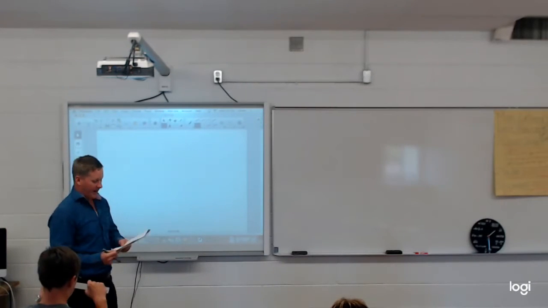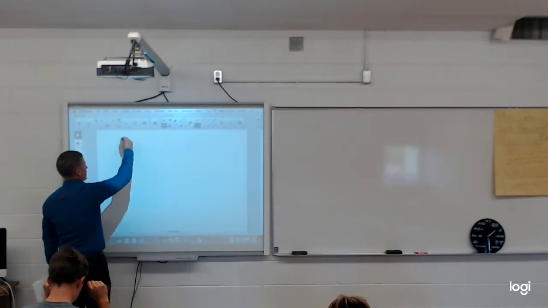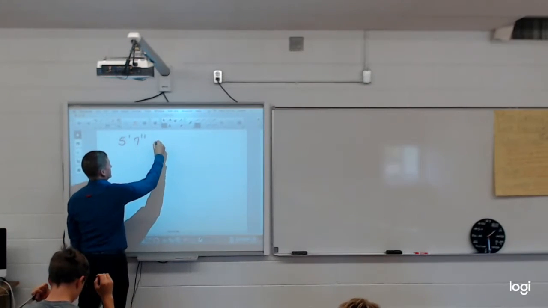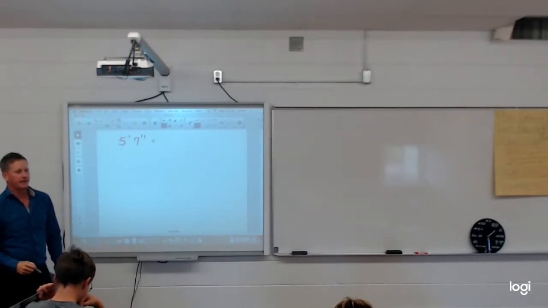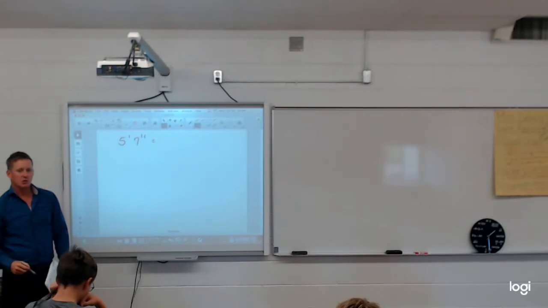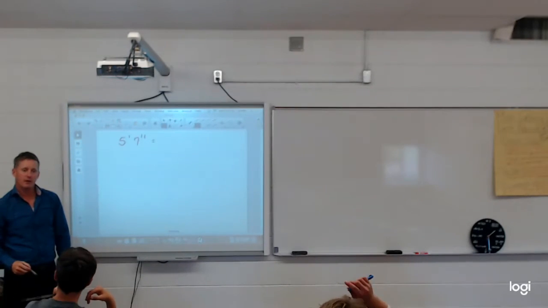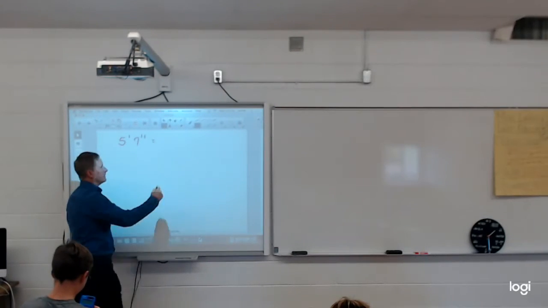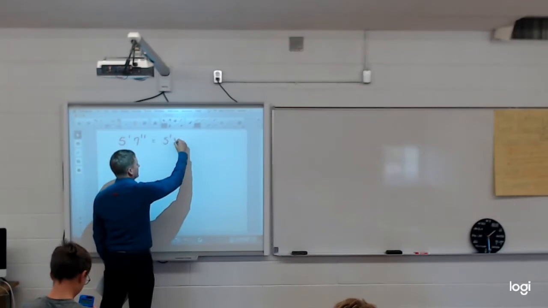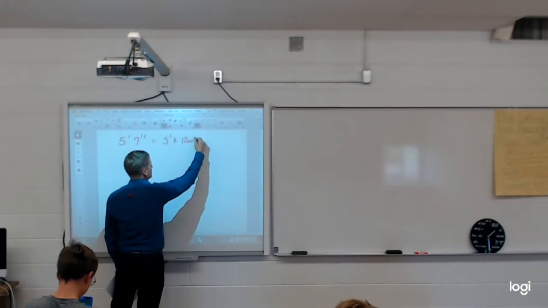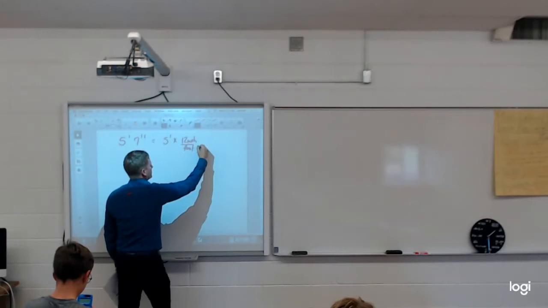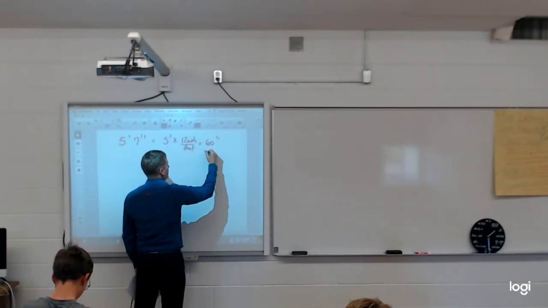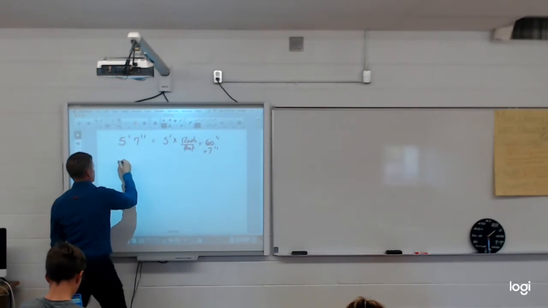All right. Andrew's height is 5'7". What is her height in centimeters? 5 feet 7 inches. We need to change that to centimeters. So what do I want to do first? Charlie, what would you do first? Convert it to inches. What is 5 feet in inches? 60. So I'd go 5 feet times 12 inches in a foot, which is 60 inches. And then you added the 7 inches to it, Charlie, which was great.